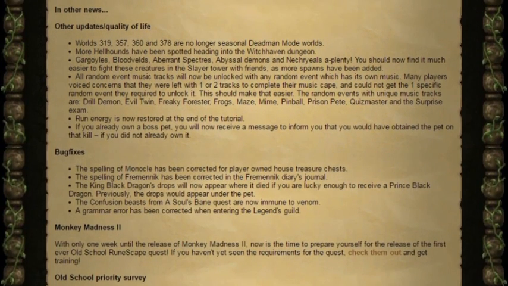Finally, in other news, we've got some quality of life updates and bug fixes. Worlds 319, 357, 360 and 378 are now no longer seasonal Deadman mode worlds. More hellhounds have been spotted heading into the Witch Haven dungeon. Gargoyles, Bloodvelds, Aberrant Spectres, Abyssal Demons and Nechryael are aplenty. You should find it much easier to fight these creatures in the Slayer Tower with your friends, as more spawns have been added.